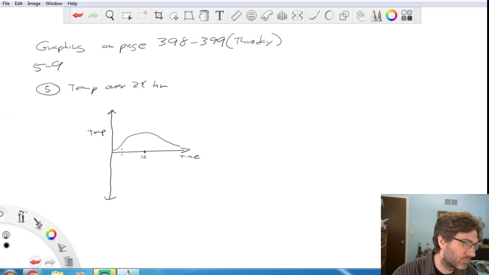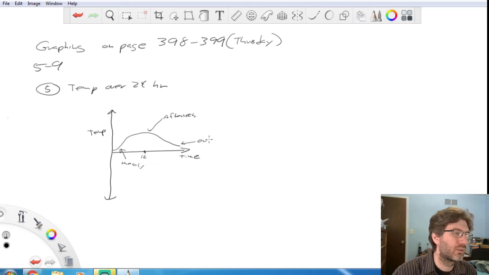But just noting it, hey, this section here is morning. This section here is afternoon. And this section here would be evening. And you see how it kind of goes cold, and then once it reaches its low point, it starts getting warm again, then you get into the next morning. So it should look something like that. You kind of got a bit of a wave going on for number 5.